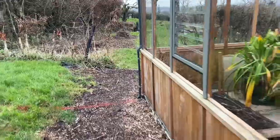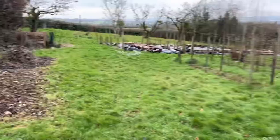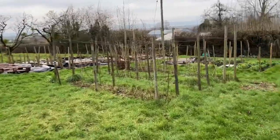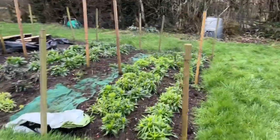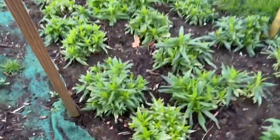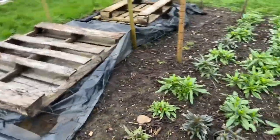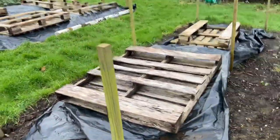Let's have a look at the dahlia patch or the orchard - there won't be any change since last month, except we've got some lovely little clusters of snowdrops which are marvellous. The sweet William - I think they're looking okay - but I've started seeing signs of something I don't like the look of. I vow to myself if they don't work this year I'm not going to grow sweet Williams again if they get this virus again. This bed is covered up ready for planting.